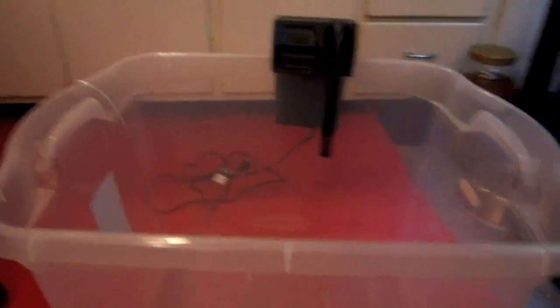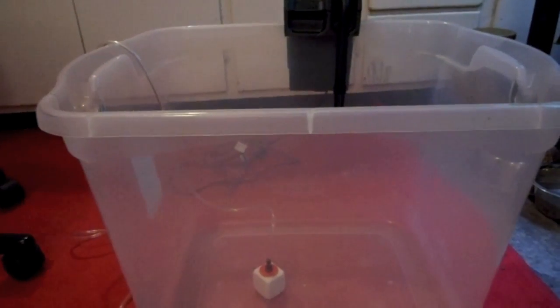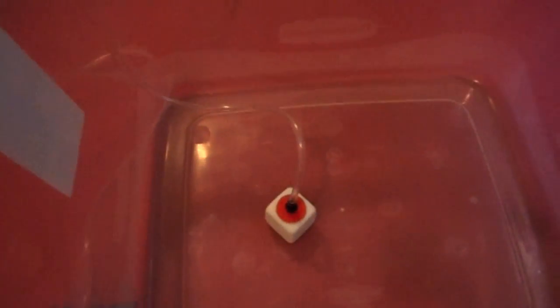So you can just use a big plastic Rubbermaid storage bin as temporary housing for your goldfish. The clear kind is the best. This one here is 18 gallons. So you'd fill it up with water just like you would a tank. Put your filter on. This is obviously not really an appropriate filter for 18 gallons, but it was just all I had laying around. This is actually the one that comes with those 10-gallon kits. Put an airstone in there, have that hooked up to the air pump, and you're good to go.